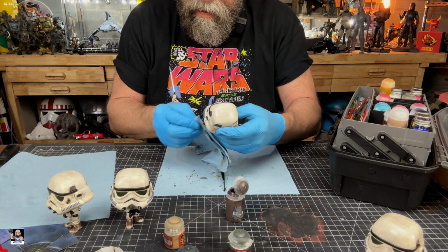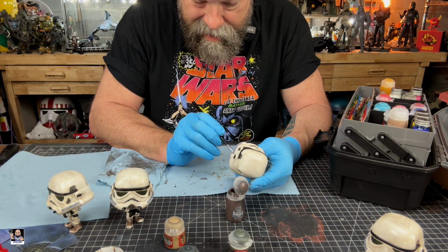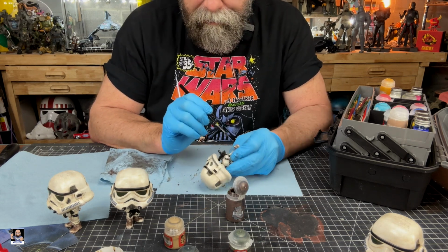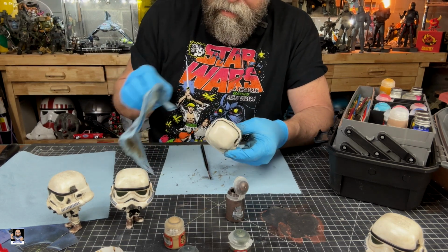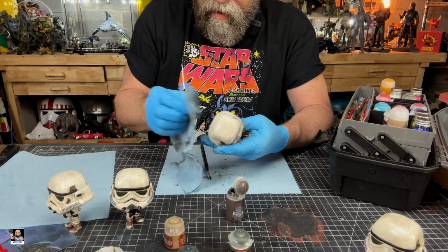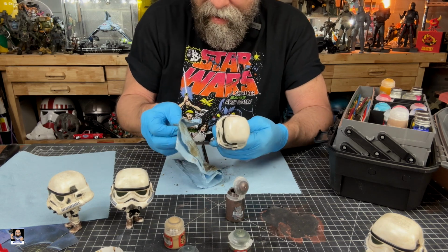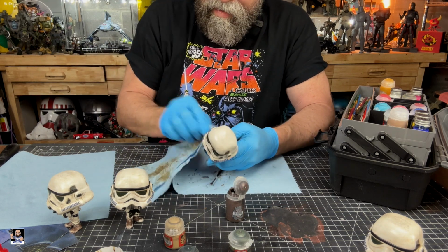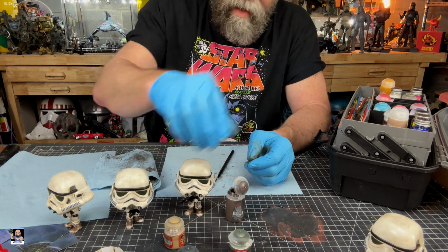And another thing that I find interesting is that you've got to be careful with the gloves here. I don't really mind that I'm touching things with the gloves. It can actually help you, but it can also hurt you. So you've got to be careful, because you do get a lot of this stuff on your hands.